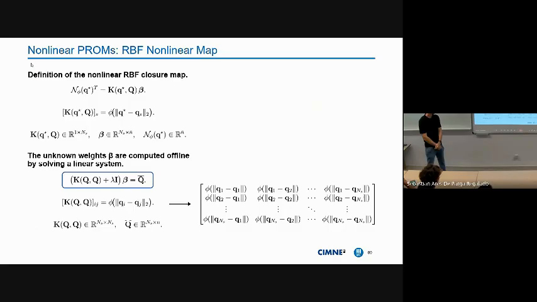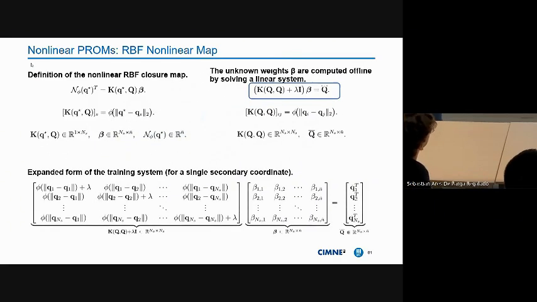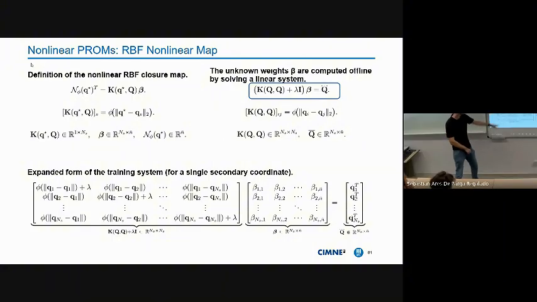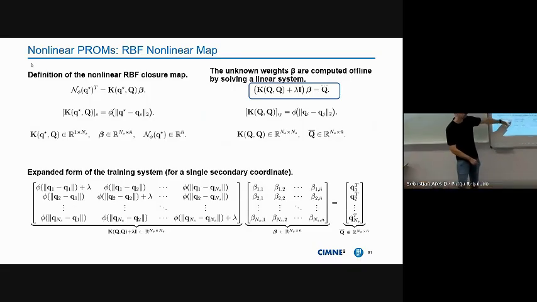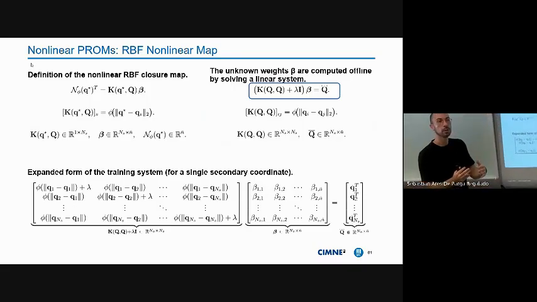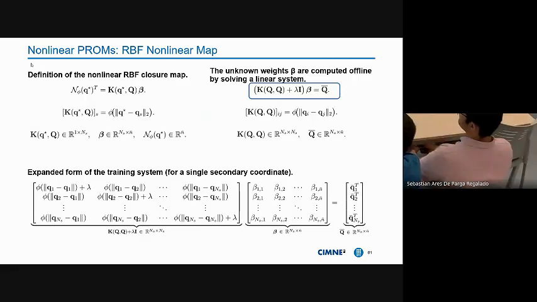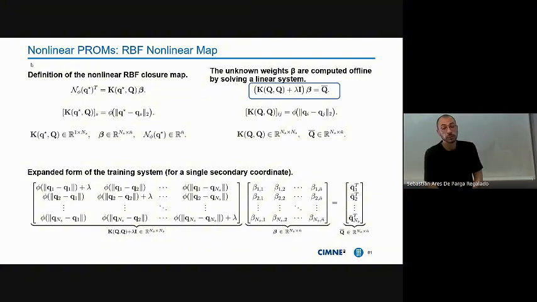My curiosity is why don't you use the pseudo inverse for solving it instead of using lambda? You can use both. In this case, I'm treating the regularization term as trying to not only make the problem better behaved or better conditioned. You got a lambda of 10 to the minus 12, so you essentially switched it off. Exactly. But you can also do it with the pseudo inverse. At the beginning, I was doing it with the pseudo inverse, but then I just put it into the form I wanted.